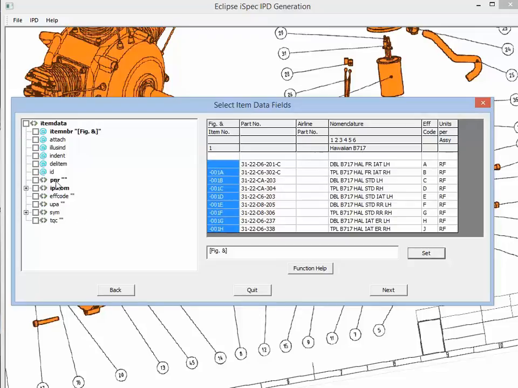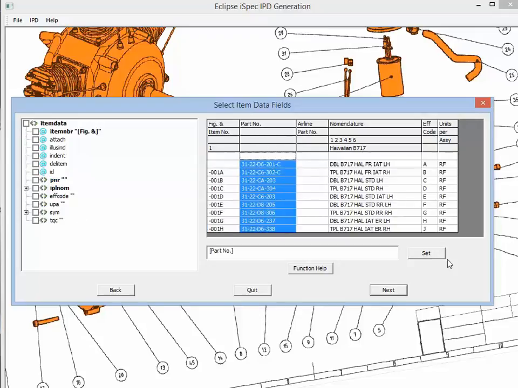The part number appears in the part number column and it's identified there, so we can set that. There is some additional material here. Illustration indication.